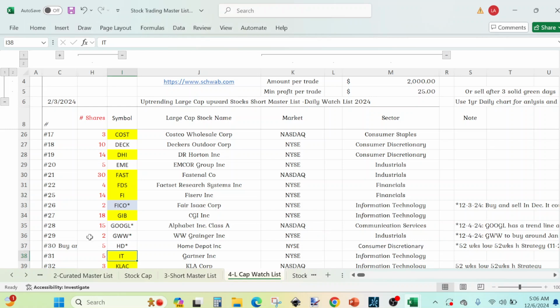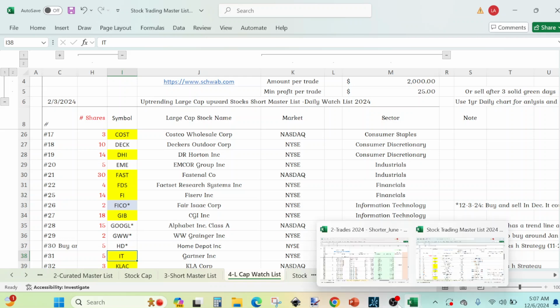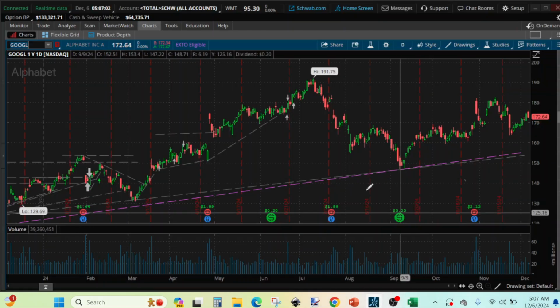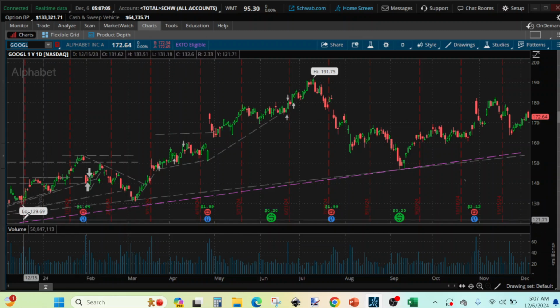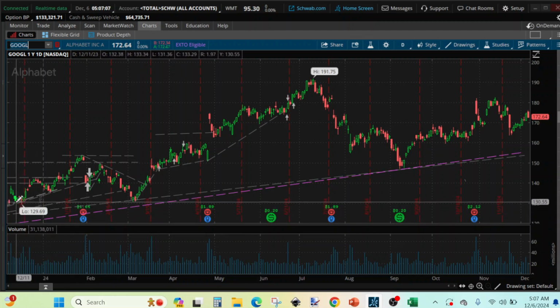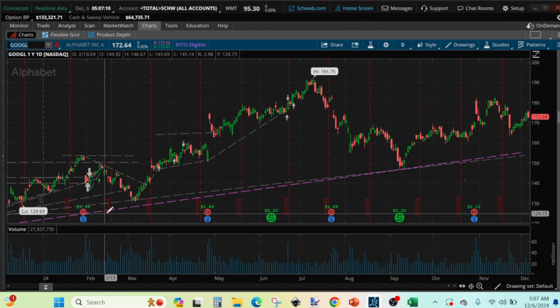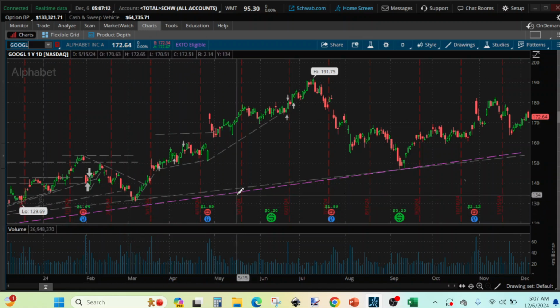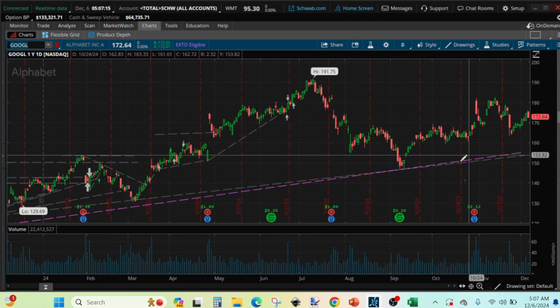So for 2025, we like to buy those stocks we have on our watch list on their trend line, their long-term trend line. And it could be 1 year trend line, or it could be longer than 1 year trend line. And for Google it is more than 1 year, because December is here, so therefore this purple line is more than 1 year trend line for it, and that is the line we are tracking it on, that we like to buy it on.